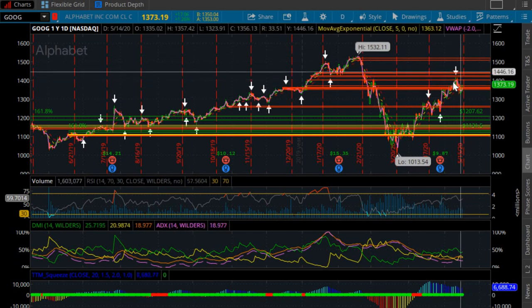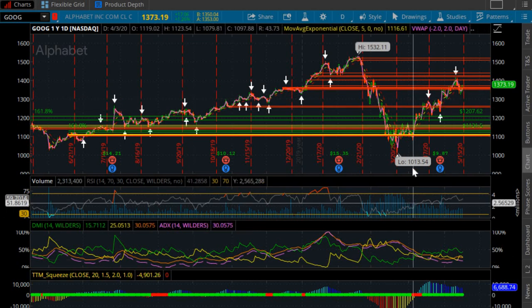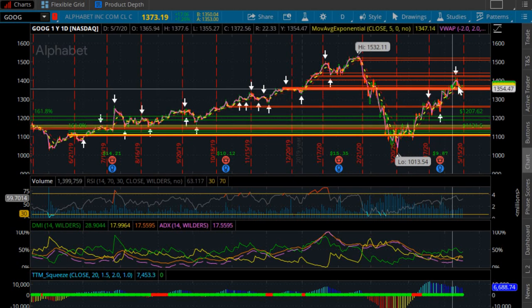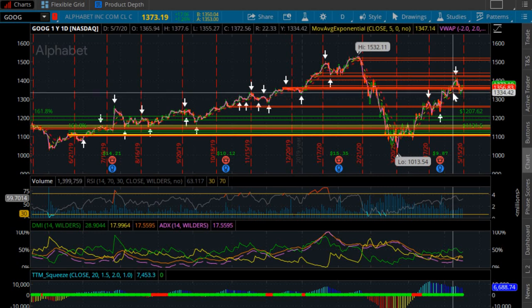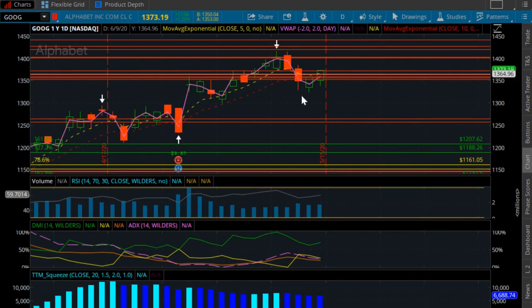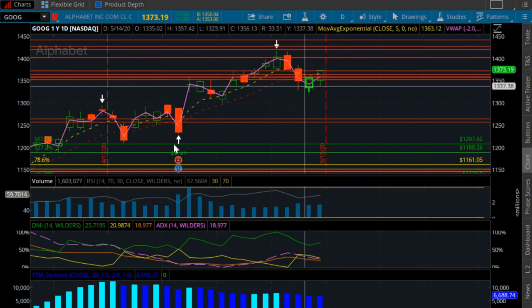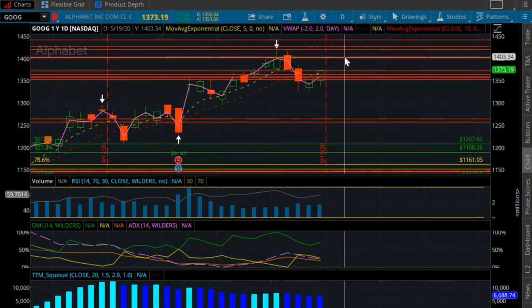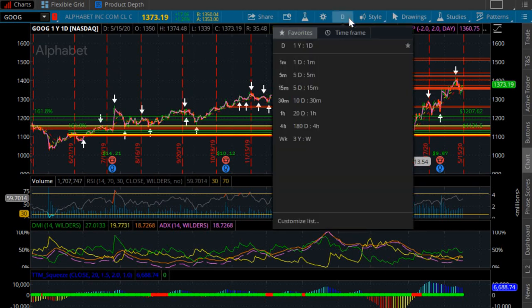You guys can see this correction here, and corrections are going to be normal. They are something that's part of the stock movement. It's not going to just shoot straight up, as you guys know. What you look for on these corrections is, are we going to make a lower high? Are we going to make a higher high, indicating a bullish sign to the upside? That's what you have to look at and see the momentum. So you can see Google gaining momentum here after this bottom correction right here, making higher highs still and pushing towards this 1403 level. This is going to be one for you guys to watch on Monday.